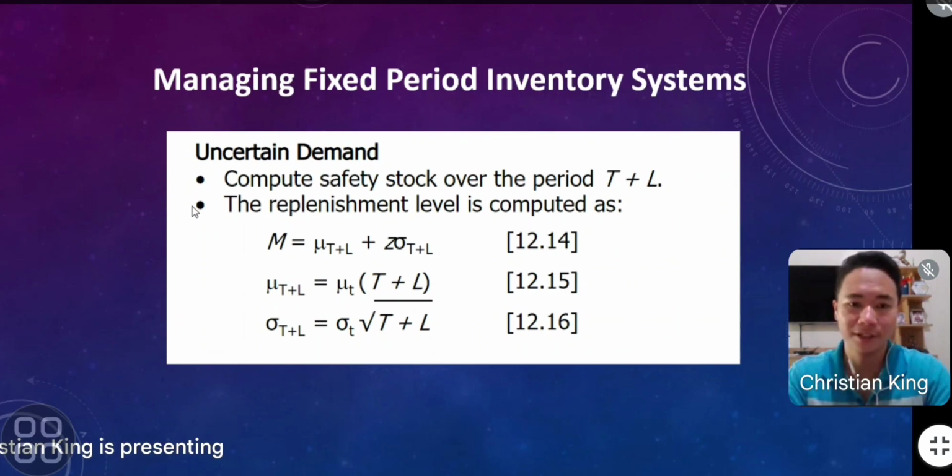average demand. And second, the replenishment level is computed as shown in the formula in front of you, where the mean demand is equal to a quantity formula in front, and a second and a third level having a product of the choice of system to use, FQS or FPS.